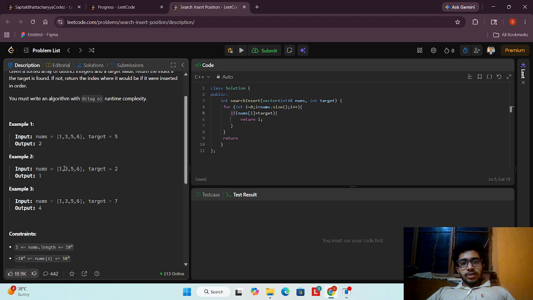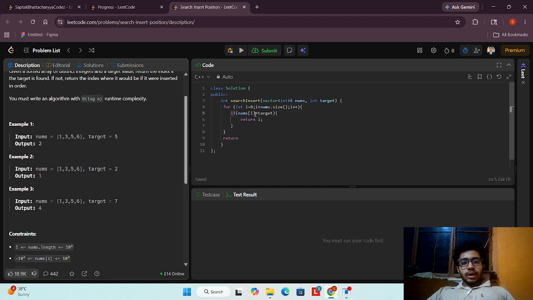So for that reason, we see that the target is 2, but within the nums there is no such element as 2. If you clearly observe, you can see that 3 is greater than 2, so I can use that condition right away.